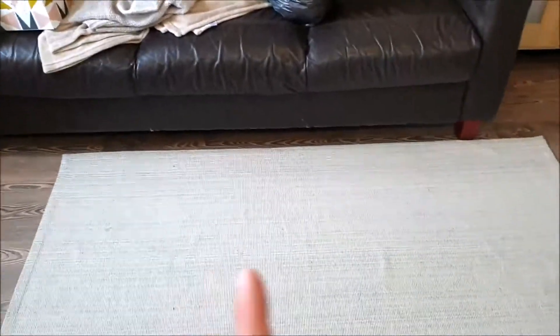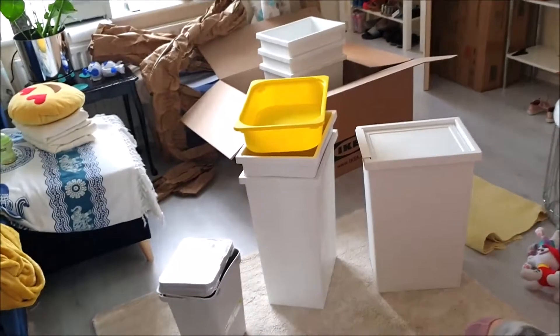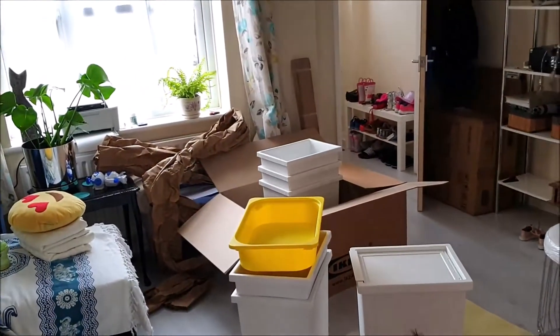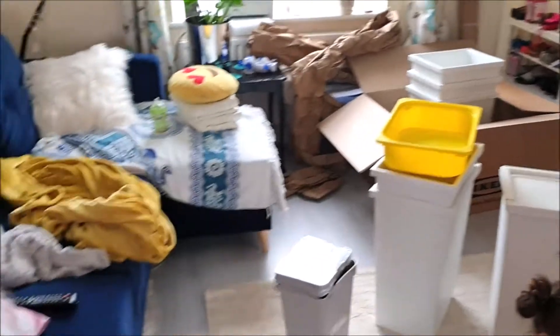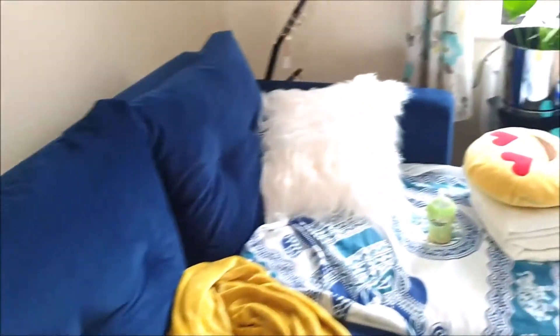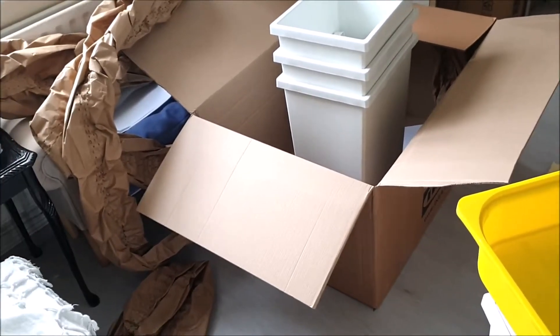In my kitchen I've got this new rug from IKEA — it was only 10 pounds and it's a natural cotton rug. I've got a sofa now and I just got a delivery from IKEA, so it is a big mess. In the background I've got some boxes — I had chairs delivered and the sofa is from eBay from the Polish shop. I had some white cushions as well.